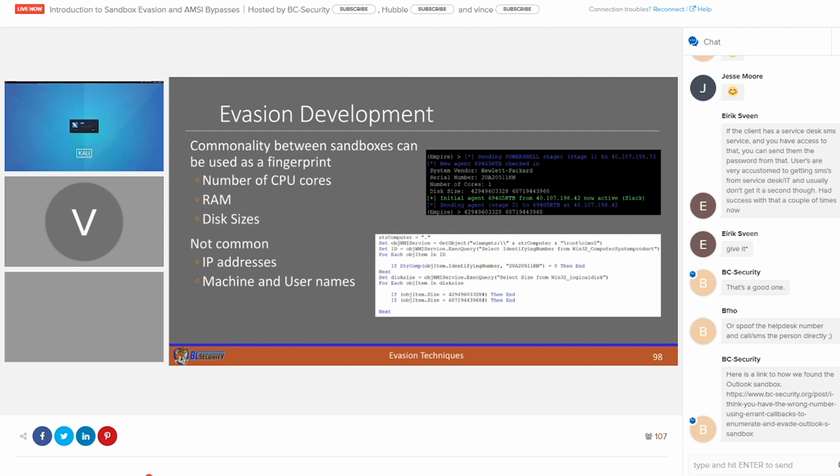It would cut off after the five-minute evaluation period or whatever, but it did allow us to send information back. We were able to pull the serial number, the number of cores, and the disk size from the sandbox. The serial number was always the same regardless of how many times we sent our payload through. It would always detonate and have the same serial number, the same number of cores, and the exact same disk size.